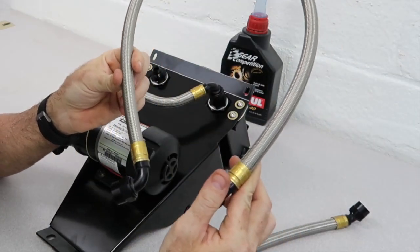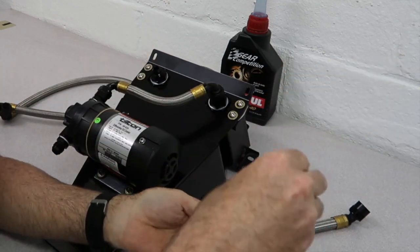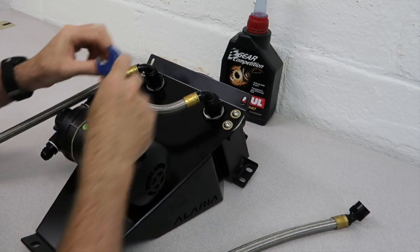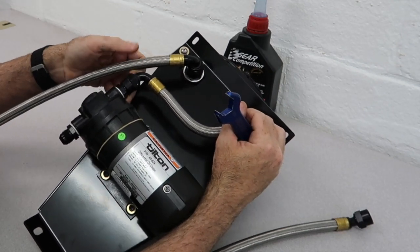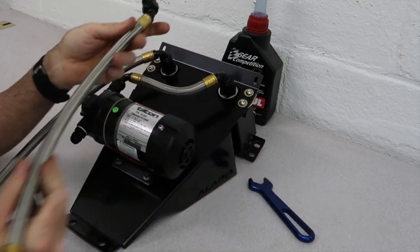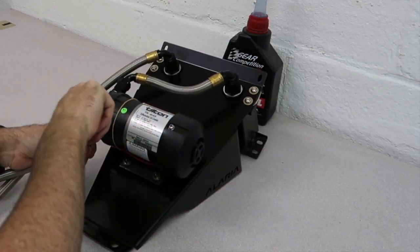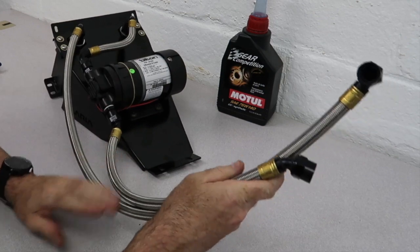The next hose is going to be the longest of the three. This one is going to go on the cooler itself, which will be the cooler inlet — room for our little inline filter, which keeps the metal junk out of our cooler and our pump. You can actually tighten this up now, just leave a little space here. This hose is going to want to rest on the other one, so hold it out a little bit when you tighten it. Hose number three is going to go right on the pump. You can have it angled out like this so the 45 kind of facing outboard. Again, this one you can tighten down now — I do again suggest holding the fitting on the pump.